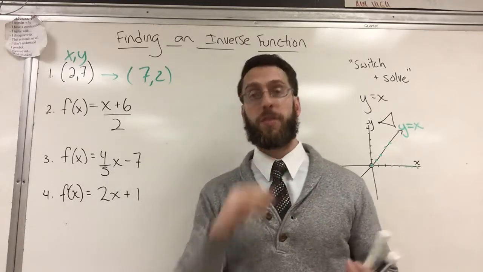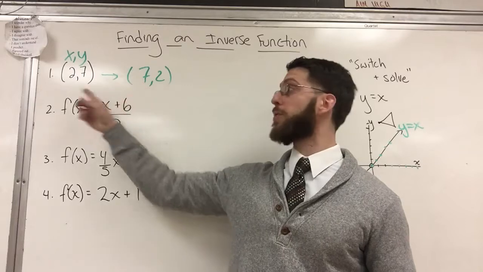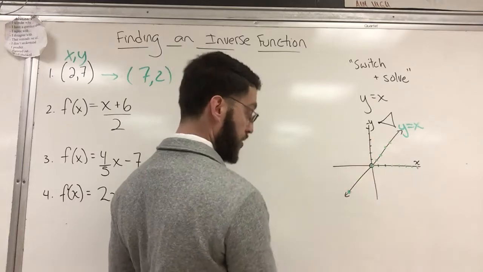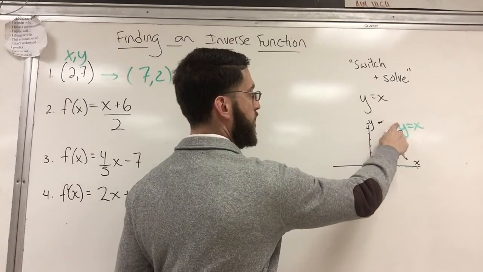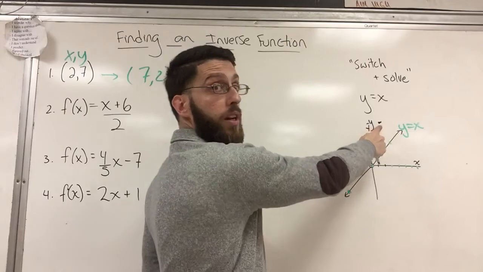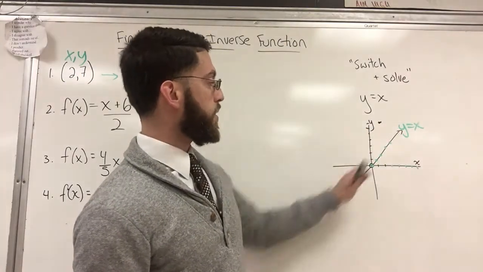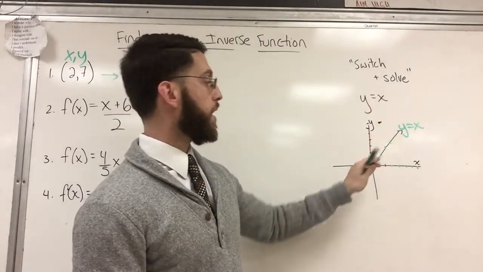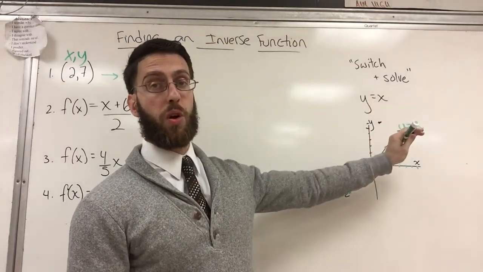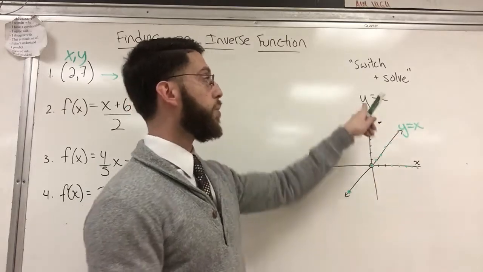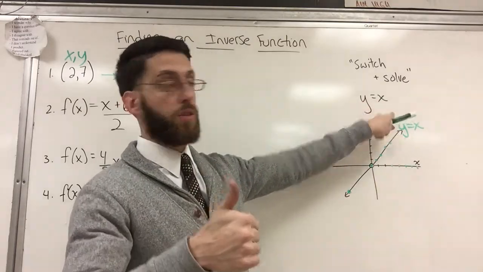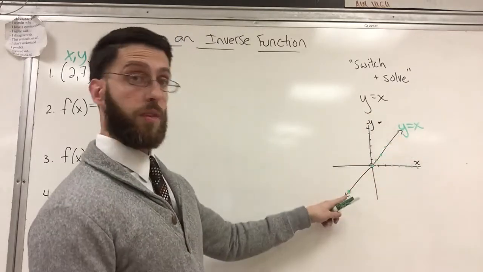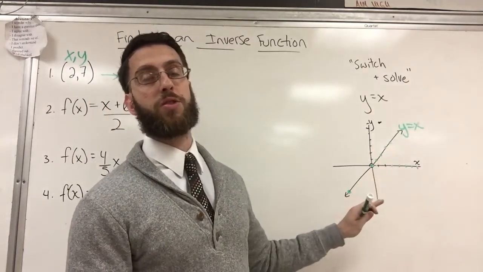If you wanted a visual picture of that, I'm going to plot first (2, 7) on a graph. (2, 7) is this point right here, okay? And the reason I drew this line is because it comes from here, y equals x. The line y equals x is a diagonal line that goes through the origin. You don't believe me? Think about all the points where y is the same as x. That would be (0, 0), (1, 1), (2, 2), (3, 3), (4, 4), etc. Even negative, (-5, -5), etc. So it's a diagonal line straight through the origin.